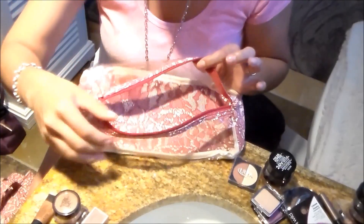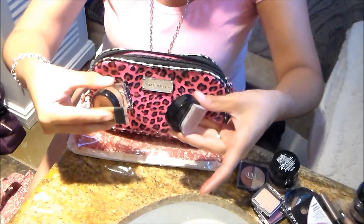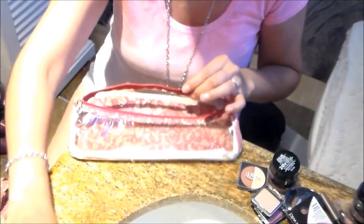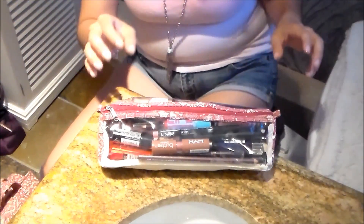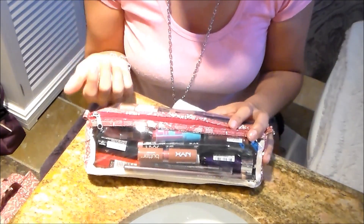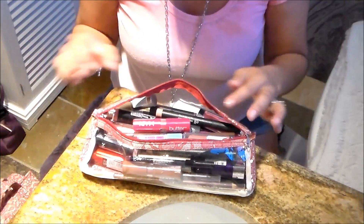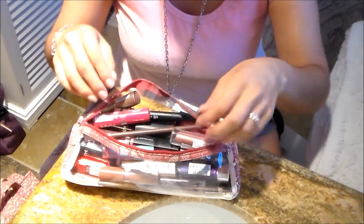That's it for the single eyeshadows. I'm going to put these five colors in — can you guys see a pattern? They're all neutrals, all browns. So I'm going to put those in there and put the other ones away. Alright, let's continue. These are all my lipsticks — just the lipsticks and my lip pencils — and then I have another pouch with all my lip glosses. I'm going to take out the ones that I've had for a long time or colors I haven't used in so long.